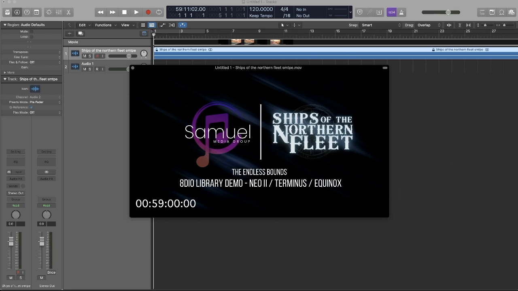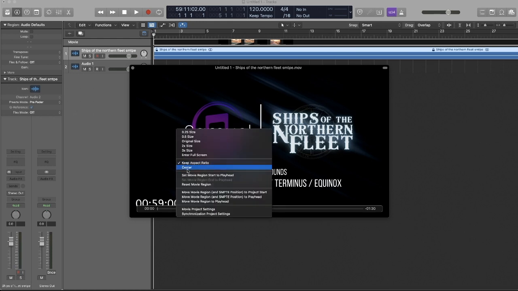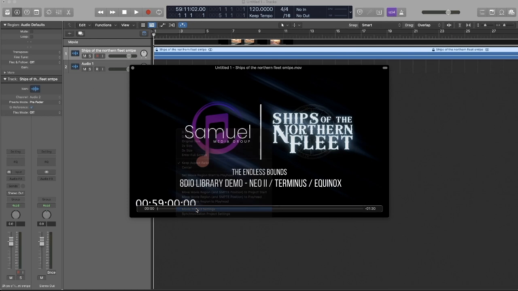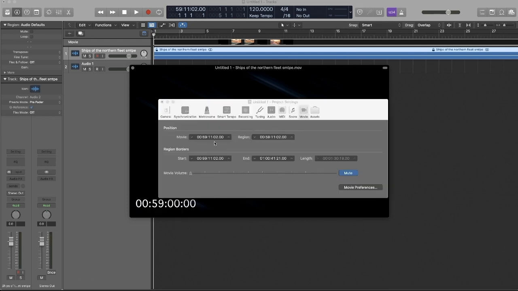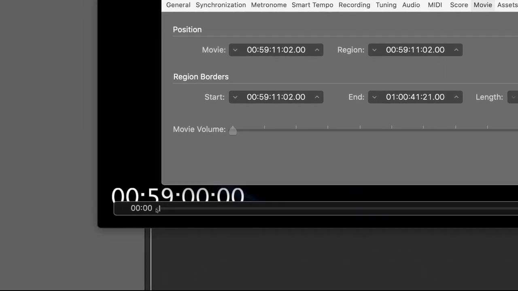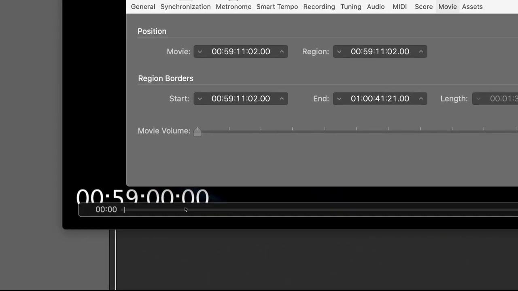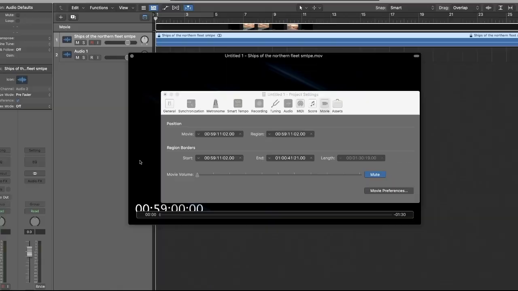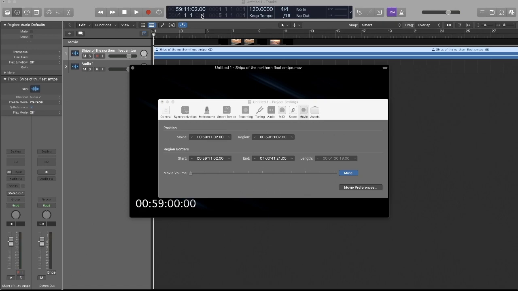So the first thing I need to do is to synchronize the movie to my digital audio workstation. And the best way to do that is to right click on the movie and then go to the movie project settings. Now you'll see it is confused because when I brought in the movie, the time code for the movie does not match what's happening with this time code at the very top here.